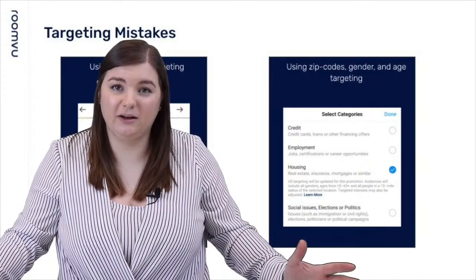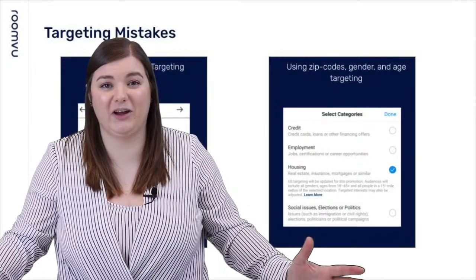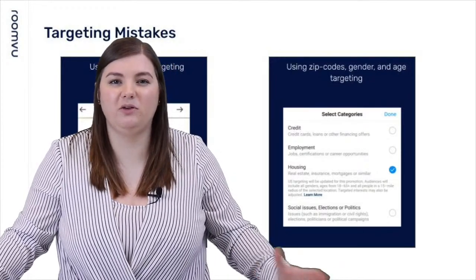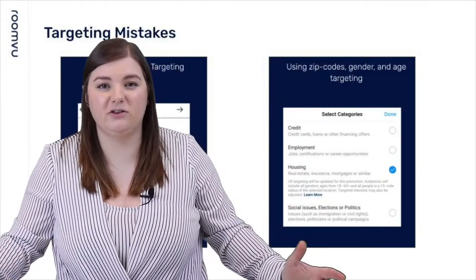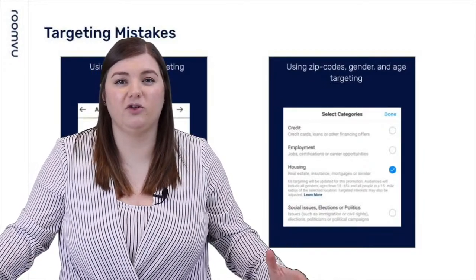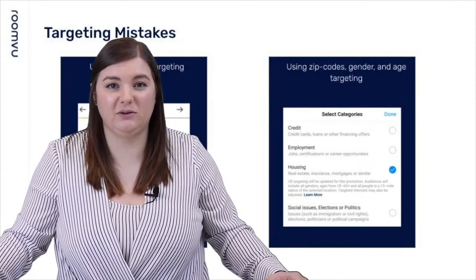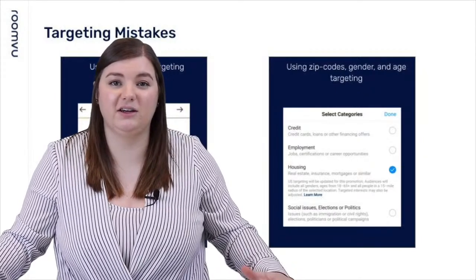But not to worry, there's tons of other information that you can use effectively to target, including radius targeting, which is similar to zip codes but just not as accurate. It's a little bit broader in scope, and interest targeting, which is really great if you're trying to sell a specific home with specific features. So say if it's near a golf course, you can target those that have an interest in golf.